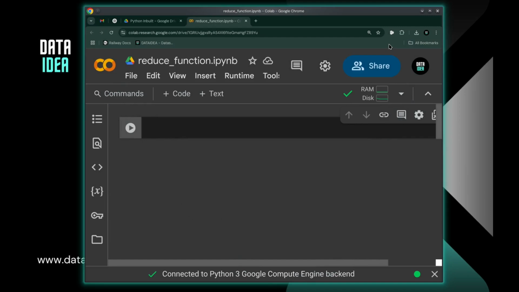Hello and welcome back. In this section, we shall learn how to reduce our problems, literally, with the reduce function in Python. If you ever wanted to combine a list of values into a single result, like summing, multiplying, or finding the maximum, then the reduce function is your best friend. Let's break it down together.